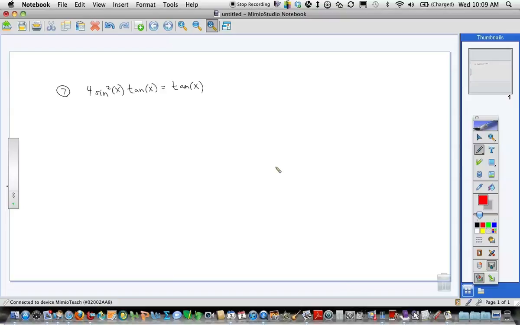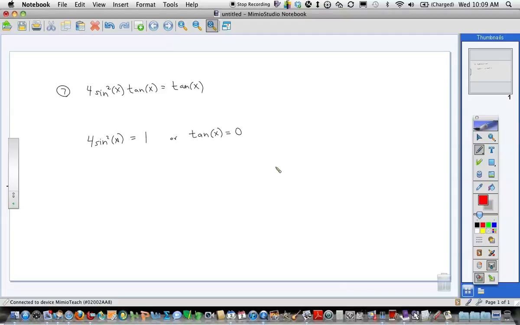So in other words, you could say, well, I'm going to divide both sides by tangent, and that would give me 4 sine squared x equals 1, correct? All right, but we've lost potential solutions where tangent is 0, because think about it. If tangent is 0 right here, this side would be 0, and over here this side would be 0, and 0 equals 0. So any values where tangent is 0 are solutions to the original equation, but they might not be solutions to this. So what you would have to do is you'd have to say, okay, I have to also check for possible solutions where tangent is 0. So as long as you're aware of that, then that's okay.